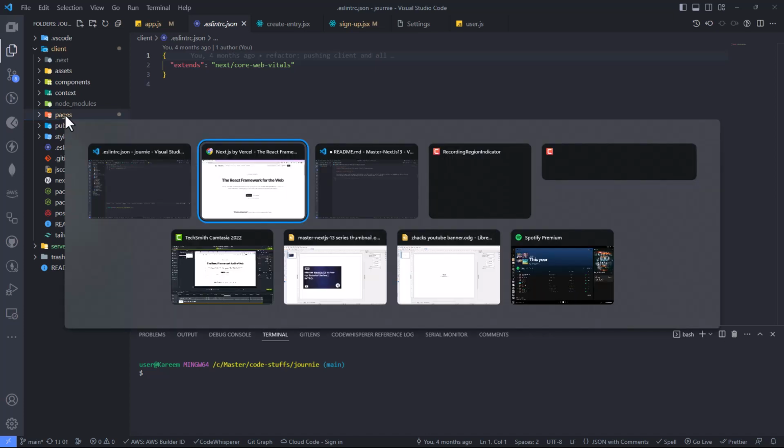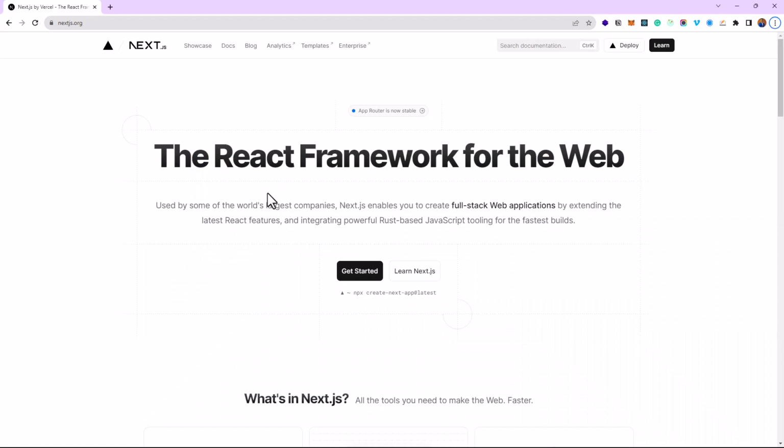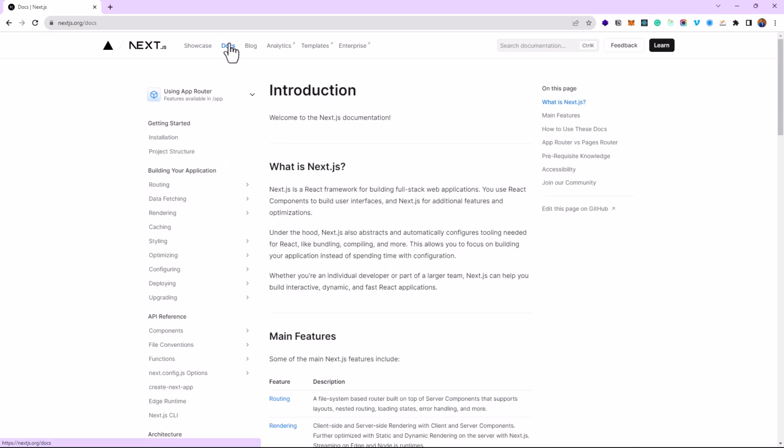But when you go to Next.js 13, which we are going to be installing in just a bit, the routing center is the app directory, which we basically call the app router. So guys, let me show you through in this video how to install a Next.js 13 application. So we head straight to the docs, and on coming to the docs, you get to see this using app router, which is default for now.